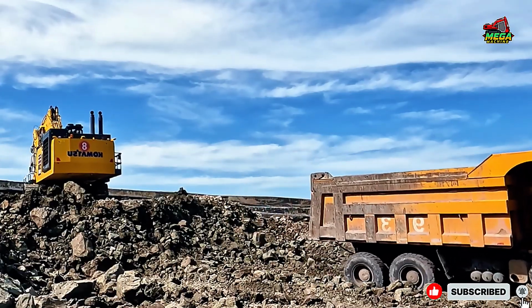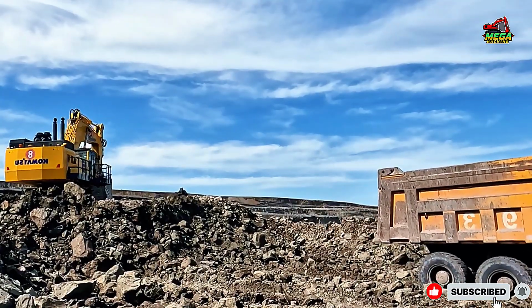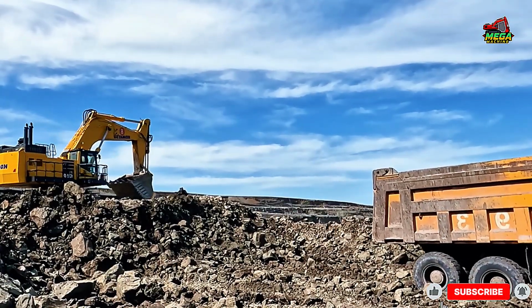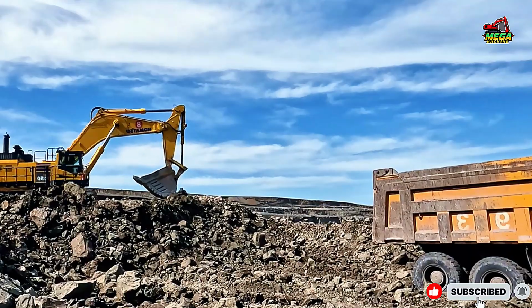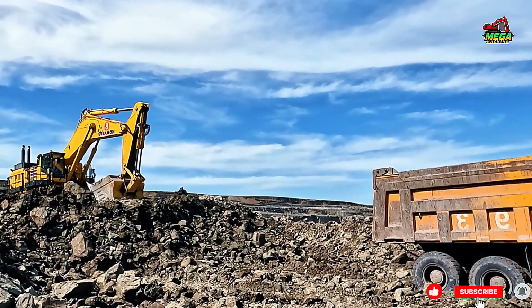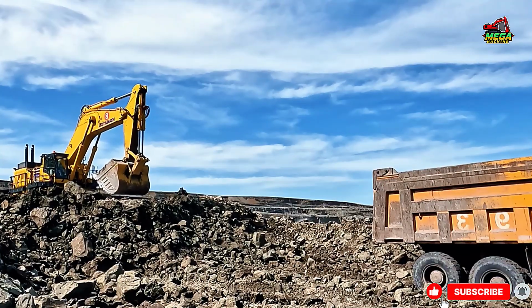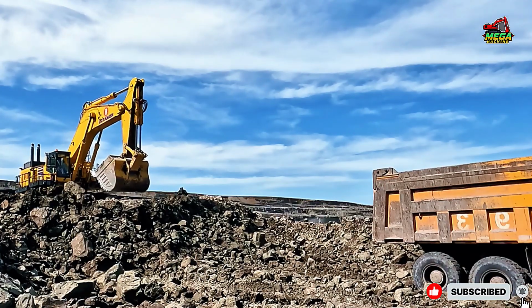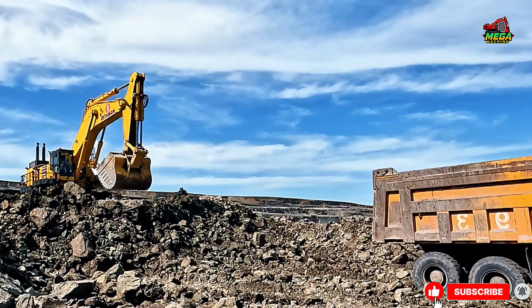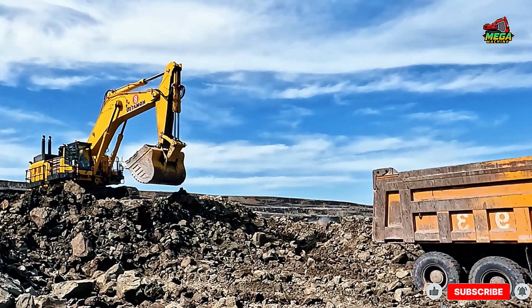Komatsu PC1350-11R is one of the largest hydraulic excavators in its class, weighing 135 tons and delivering over 750 horsepower. Its bucket can scoop up 607 cubic meters of material in one pass, making it perfect for large-scale mining. But numbers alone don't tell the story. It's the operator who transforms this raw strength into controlled performance.